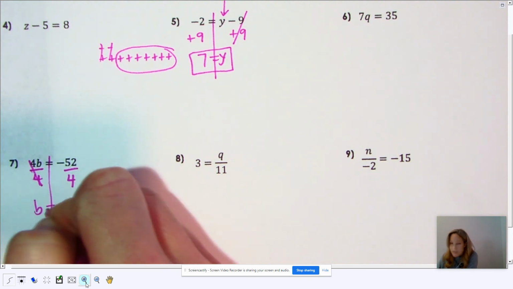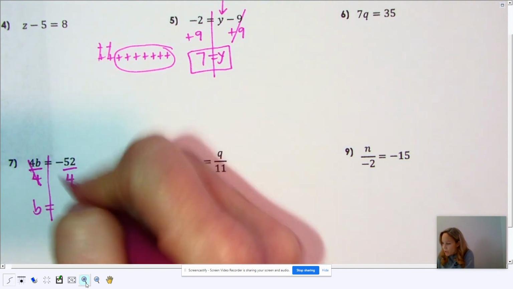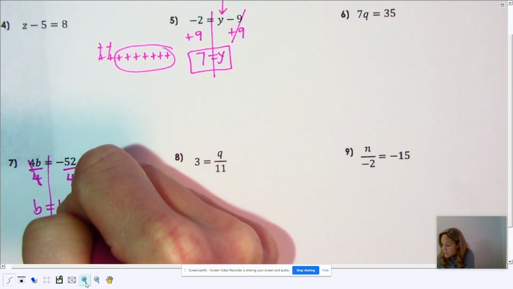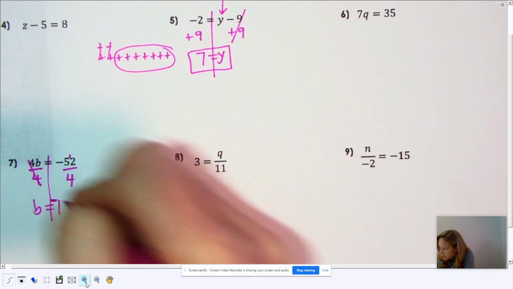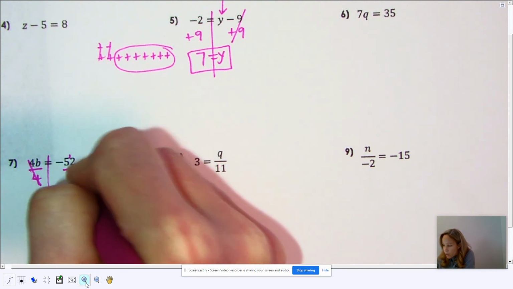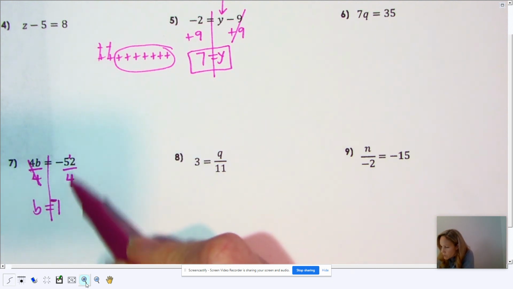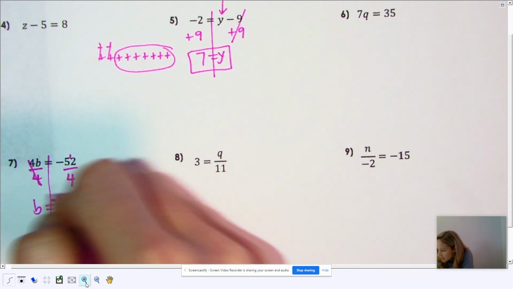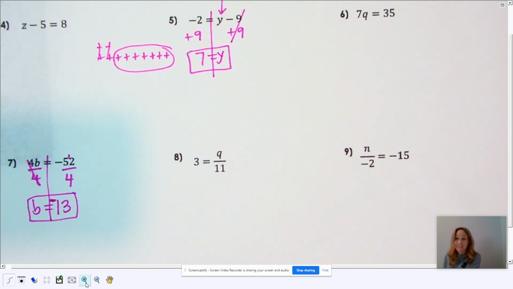So we get B equals, have you guys ever learned short division before? It's my favorite. Okay, so you go 4 goes into 5 one time with 1 left over, and it was a negative, so I should have had a negative right there, sorry. And then 4 goes into 12 3 times, and that's our answer. Bam, short division. So 52 divided by 4 is 13. You can check it in your calculators, that's right. And then make sure you don't forget that negative on there like I did at first.